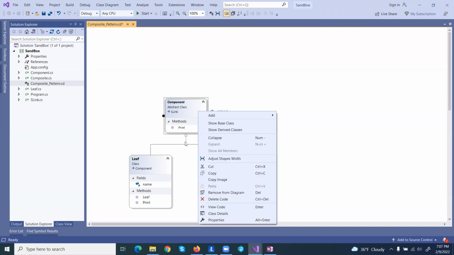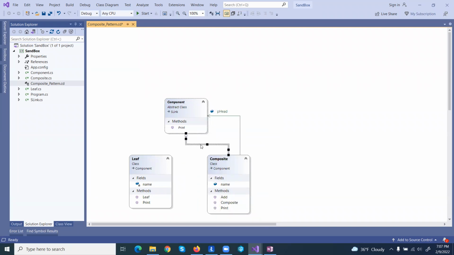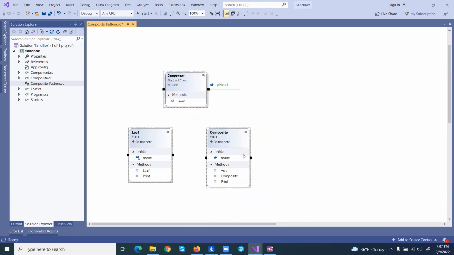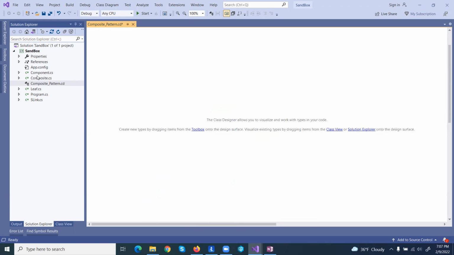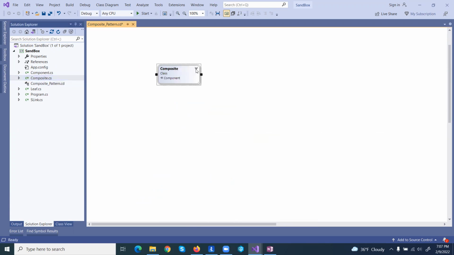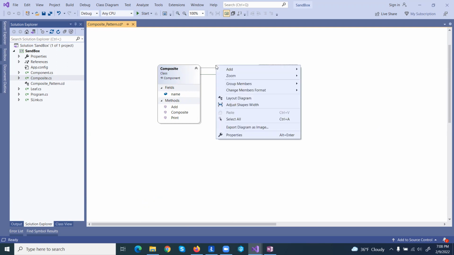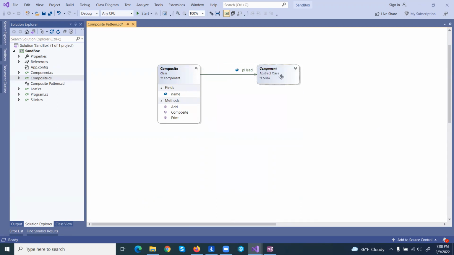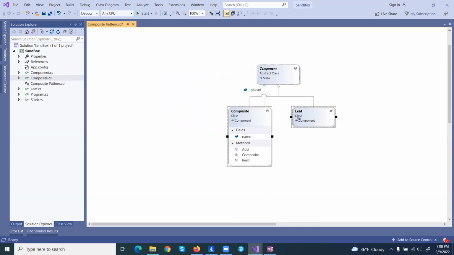So a lot of times what I like to do is say, okay, let's just look at it from a composite point of view. There's a composite. It has a linked list of components, right?